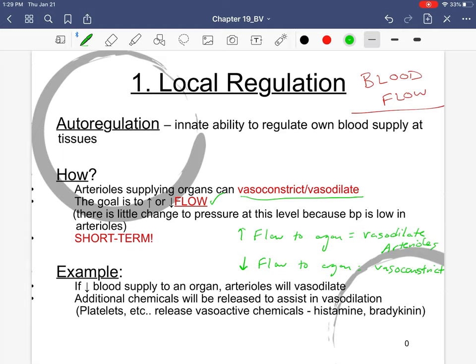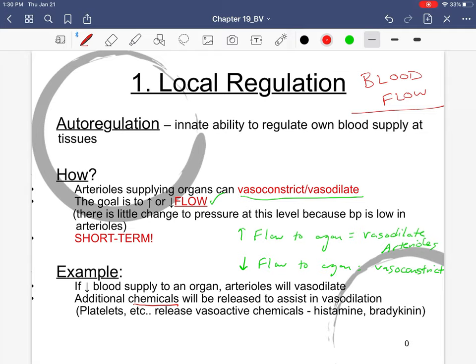So during exercise, for example, the arterioles going into the skeletal muscles that are working will dilate. But at the same time during exercise, the arterioles to our gut, our GI organs, the arterioles to our kidney will constrict a little. So we'll still be delivering some blood to our GI tract and kidneys, but not as much because we need to give more blood to the muscles and it has to come from somewhere. This is it. Please do not overthink it.